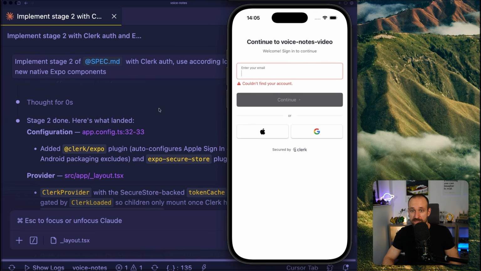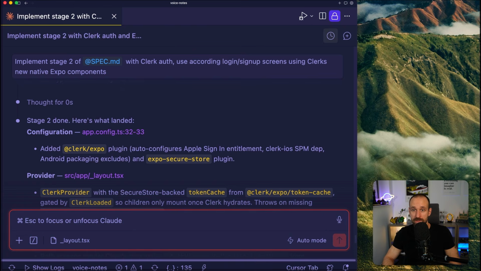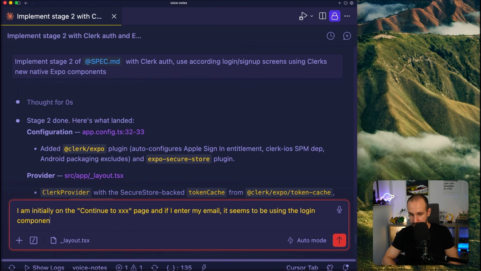So that means it looks like, okay. I am initially on the, what is this page? Continue to page. And if I enter my email, it seems to be using the login component.